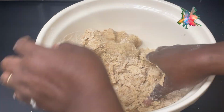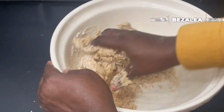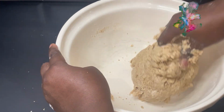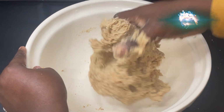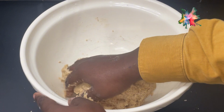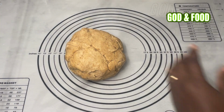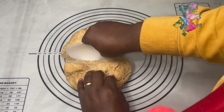So once your dough comes together as one nice lump of dough, then we'll transfer it onto our chopping board or our worktop or whatever you roll and cut on. Then we're going to be rolling and cutting. Because it's Achomo, I'm going to be cutting it into squares. Usually that is the main way we cut our Achomo. So now it's nice and ready, and I'm going to divide this into 4.